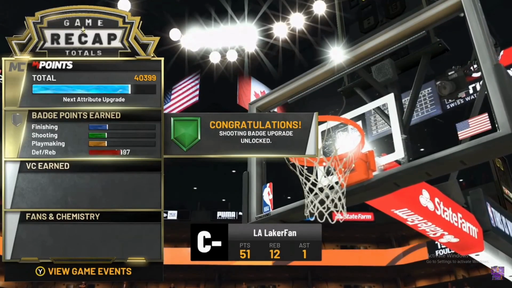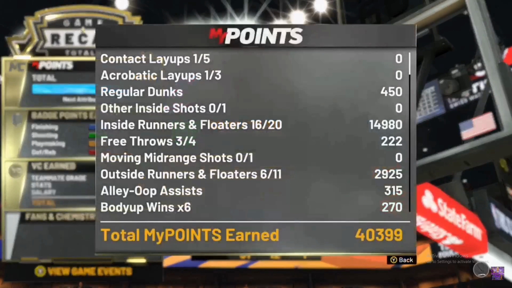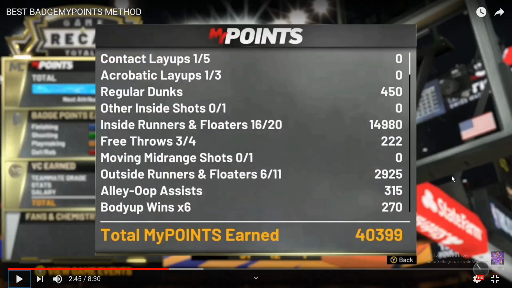But anyway, you're just seeing a little method right here that I was using where, again, I'm here to talk about the inside runners and floaters and outside runners and floaters. So you see I go 6 for 11. This is on Hall of Fame as well, and I go 6 for 11 on the outside runners and floaters. So that pertains to your shooting badges. The inside runners and floaters, it gives you the finishing badges.